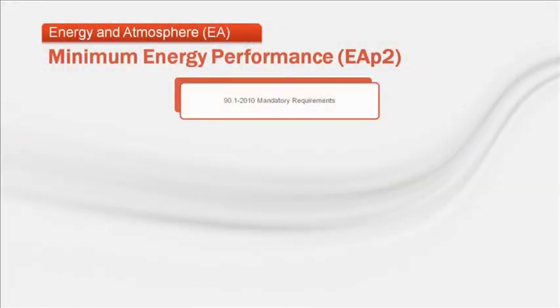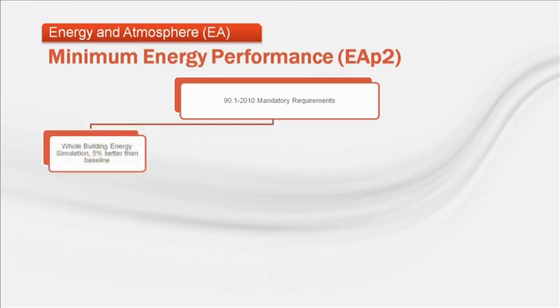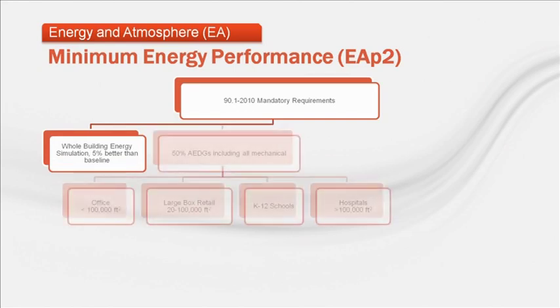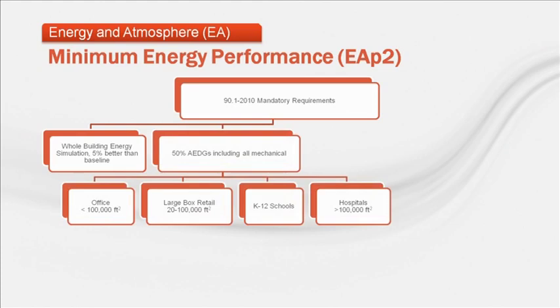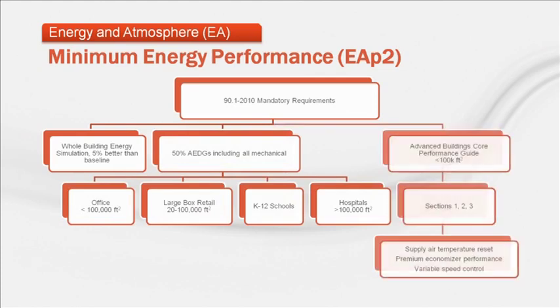For all the options, 90.1 2010 mandatory requirements must be met. In the mechanical section, this includes full and part load equipment requirements, controls, insulation, and others. From a high-level standpoint, the 3 options are whole building energy modeling using Appendix G from 90.1 and being 5% more stringent for new construction. Second, using the 50% Advanced Energy Design Guides, or using a guide from the New Buildings Institute. So let's look at these options.